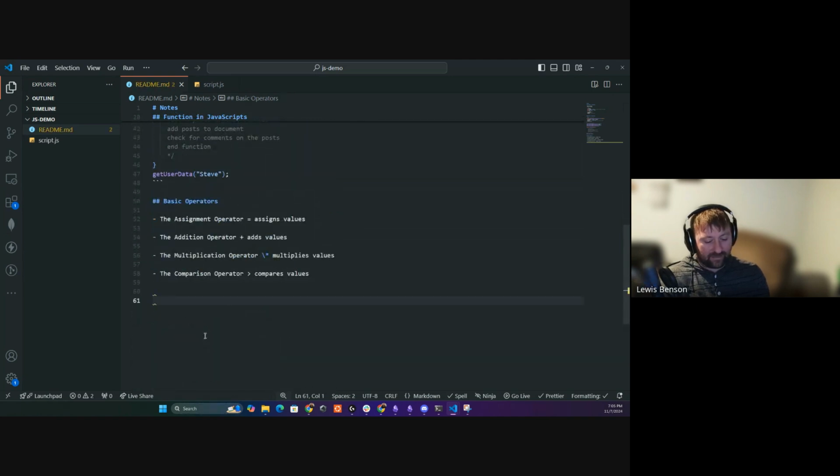We could say if, and let me put this in a JS block, my num is greater than 10 and my num is less than 20.